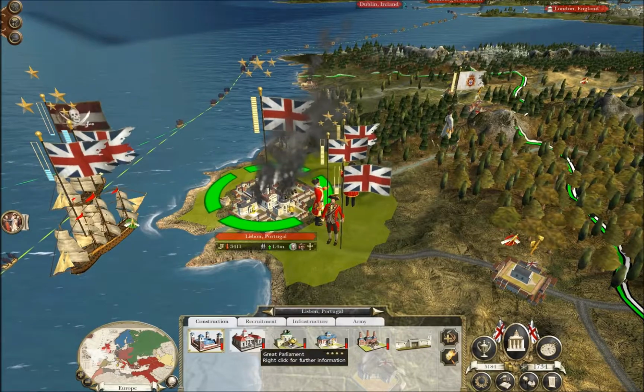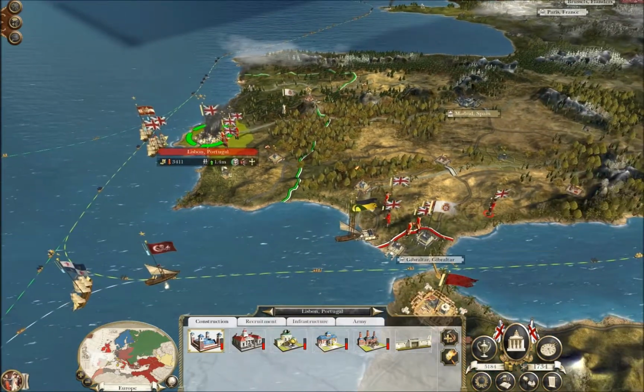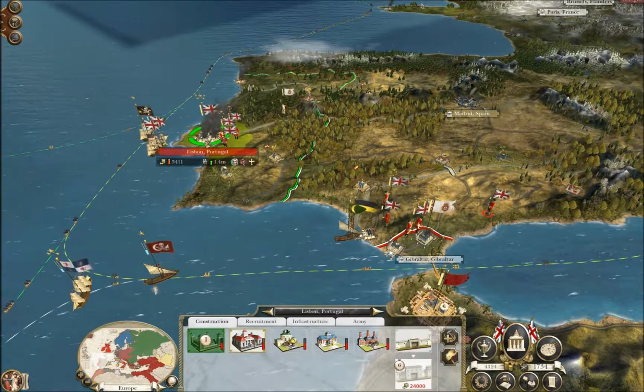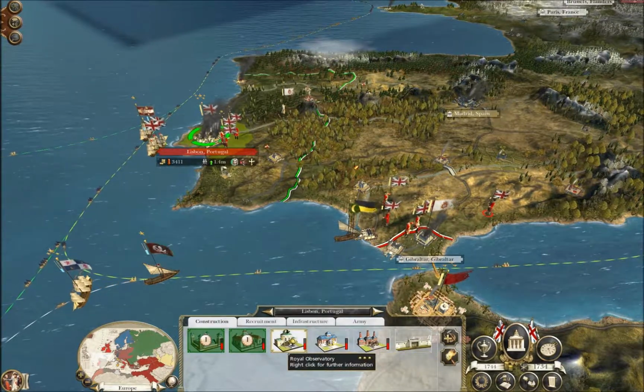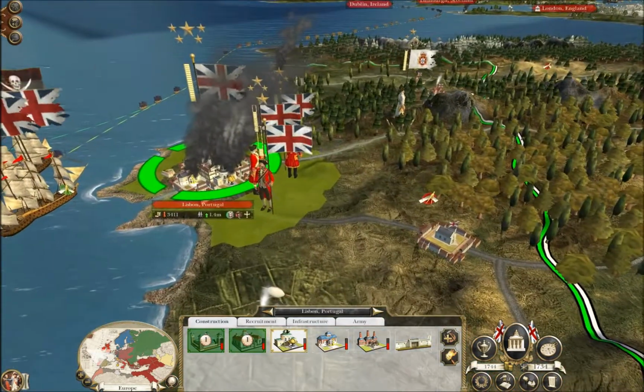Right, so we've got Lisbon. I'm not going to hold on to Lisbon. I think I might, actually. Let's repair it anyway. We've got enough money to, I think. Oh no, perhaps not. Right, okay, that's fine. We've done okay there.